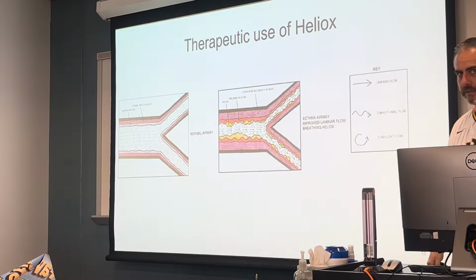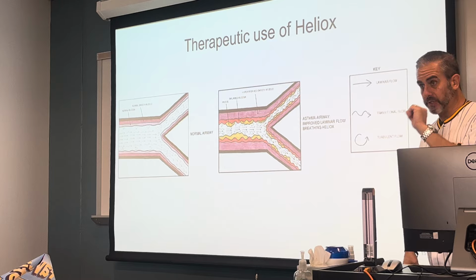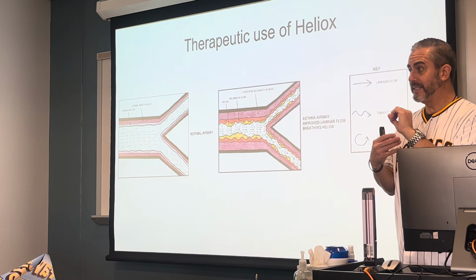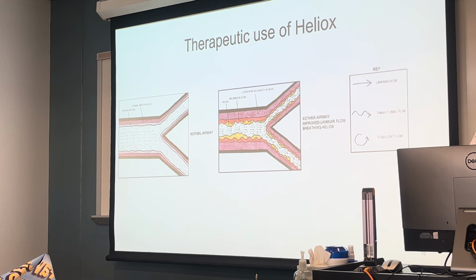Now, but again, to be clear, heliox does nothing for the obstruction. The obstruction is still going to be present. You're just trying to buy time to get some oxygen down to the alveoli so gas exchange could at least be occurring. Any questions on heliox? You don't see heliox used every day, but you will see it.